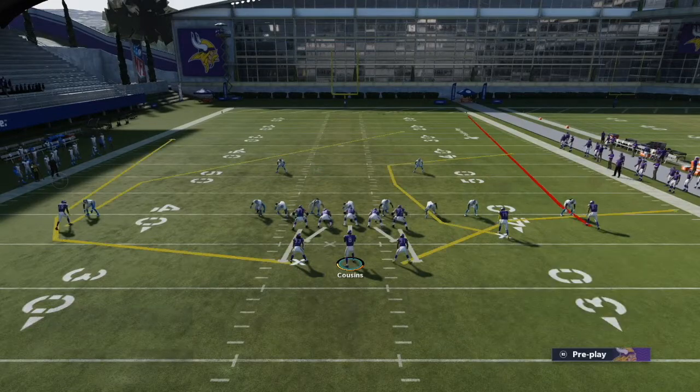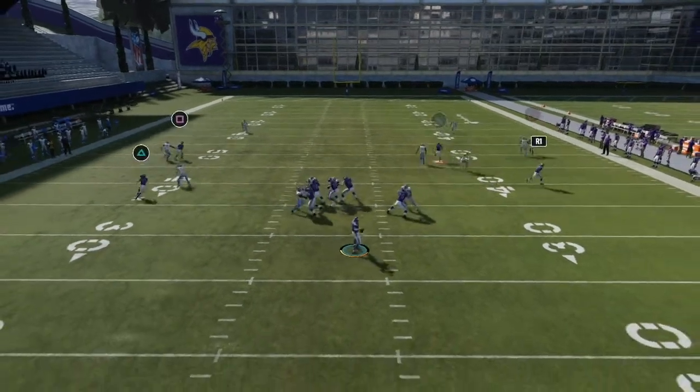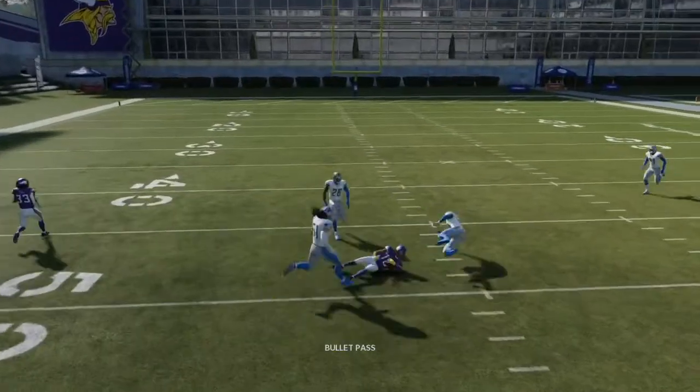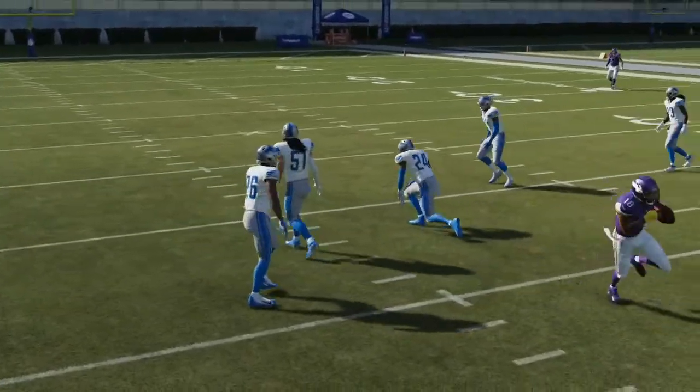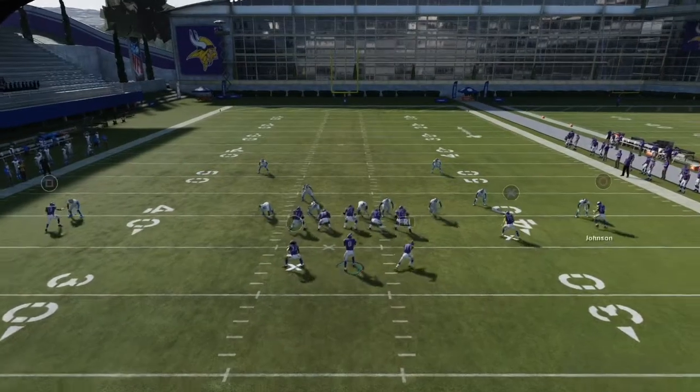So I'll put Cook on a little wheel route like this. Looks like they might be sending heat here. But this time we're going to have the post to Jefferson. What that wheel does is kind of bring out the flats, brings out the defense wide, and then that post coming to the inside. So it's a nice little route combo here on that left side.